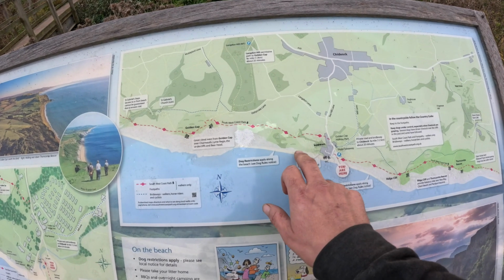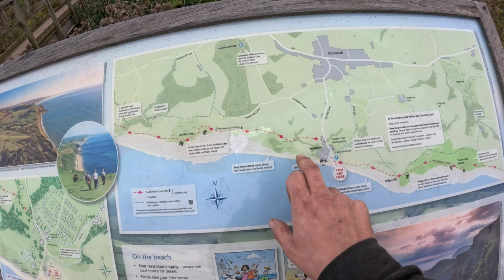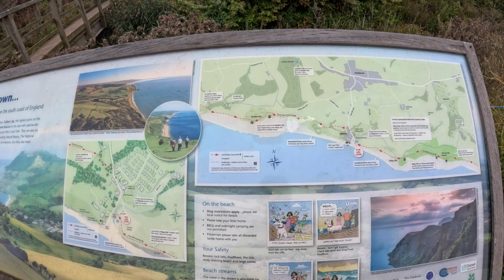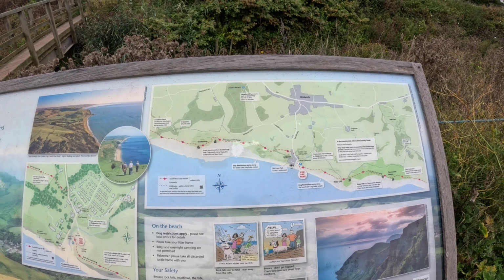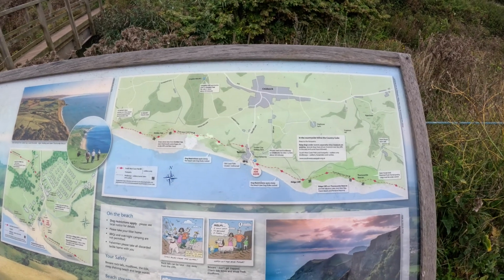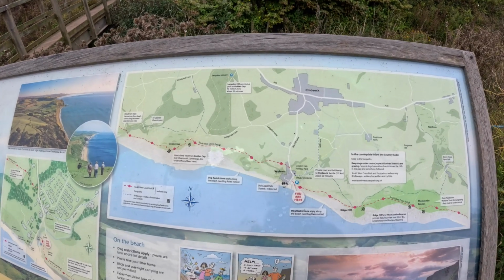There are a lot of belemnites along this section, so we might find some, which is really nice, especially if they're not covered up. You can get some great big slabs there with all the belemnites showing, which I did show in my first video ever. But I was here on my own for that one and Jackie hasn't seen them, so we're hoping we get to see them, because she'd love to see those.